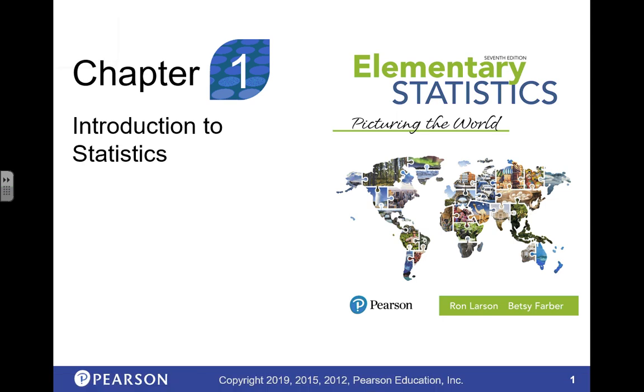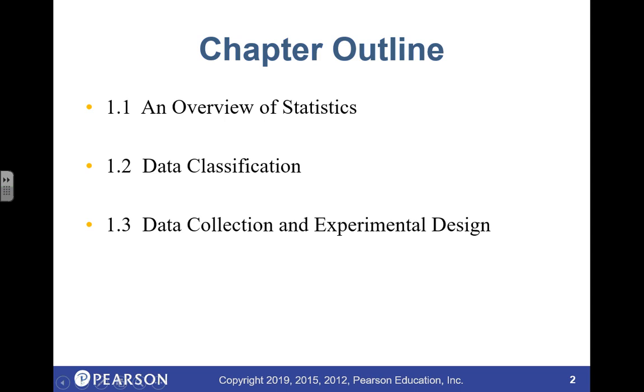In this first chapter, we will be introducing statistics and talking about some of the vocabulary of statistics. This is our first lesson, so we'll just do an overview of some things. Section 1 in this chapter is just an overview of statistics, what statistics is, and then as we get into section 2 and 3, we'll talk more about types of data, how to collect data, and how to design experiments so as to avoid certain issues.